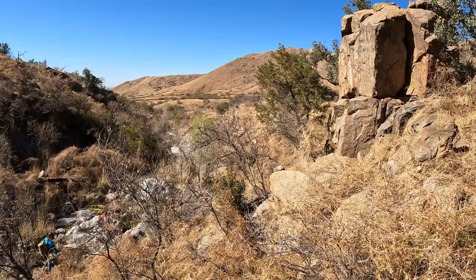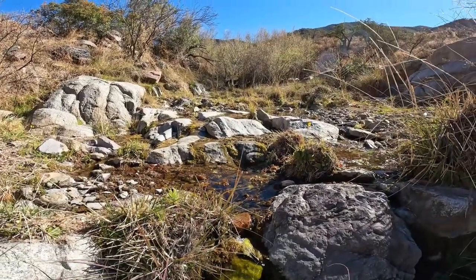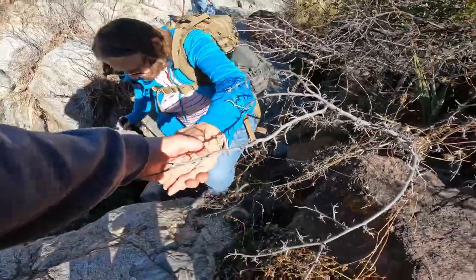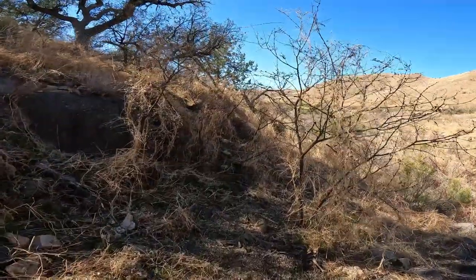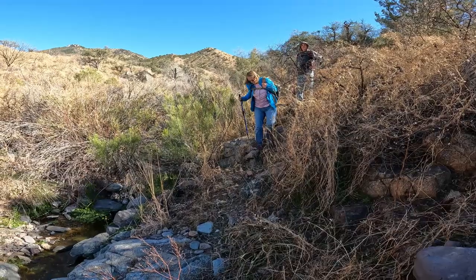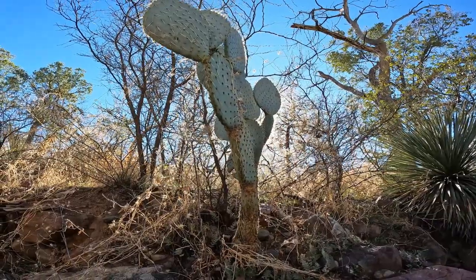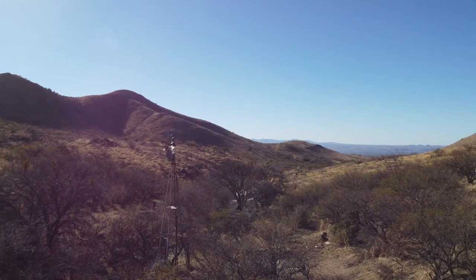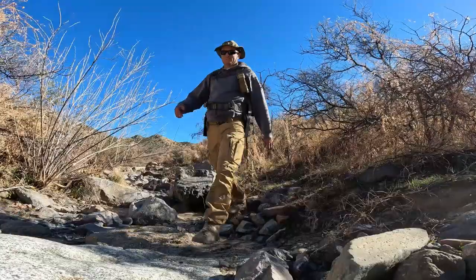One of the dangers of going along the creek is that if it has enough water you wind up in all this vegetation. There we go — I'm out. We're almost back to the fork where we started, where we diverted up the south drainage. From here we'll just get back on the trail and head down to the windmill and onto the car.